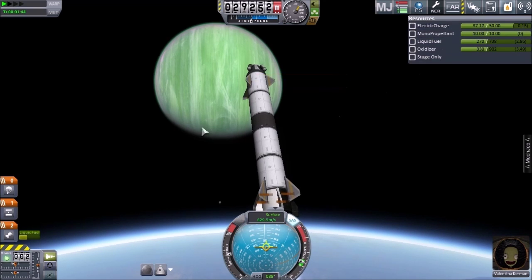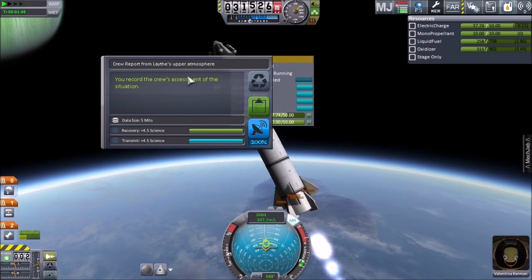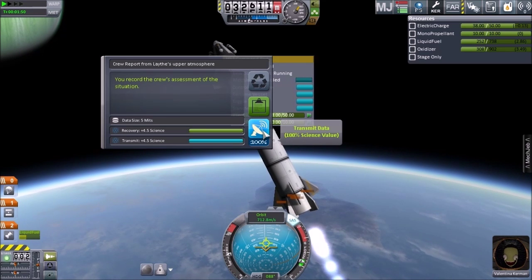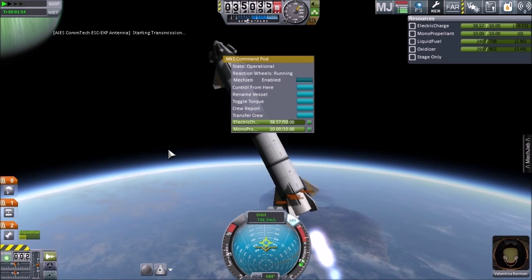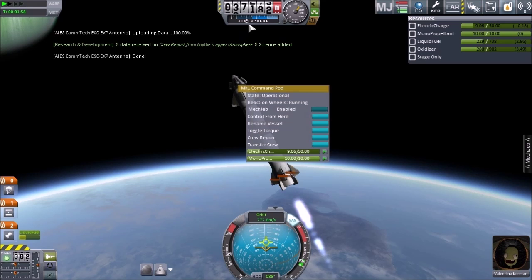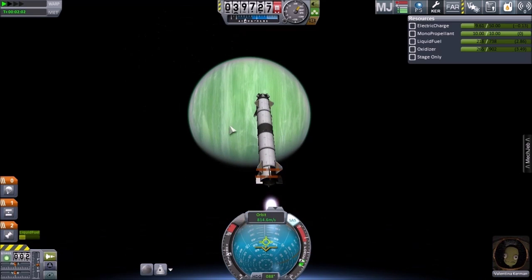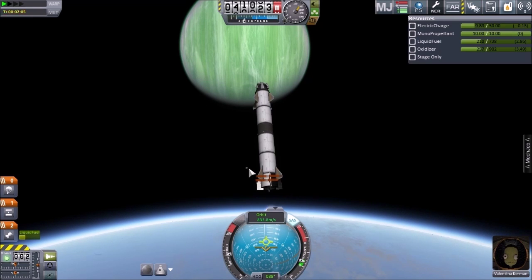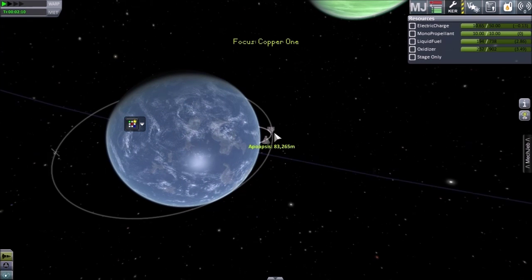So as you can see, we're charging up pretty good there. Let's go ahead and do another crew report. Yeah, I'm going to go ahead and transmit that. Antenna should be okay. We're pretty high up. Yep, alright. Another moon over there. Okay, so we are high enough to go into orbit now. So let's cut those engines.